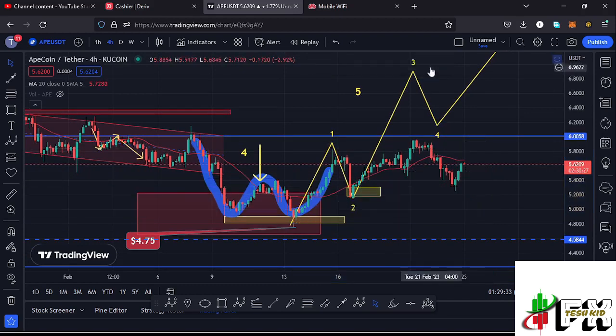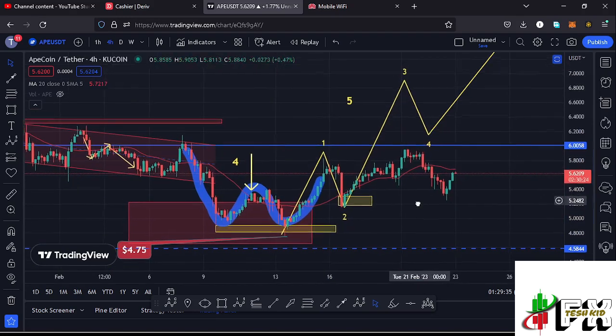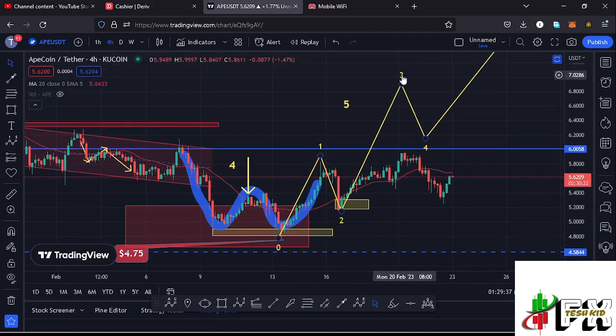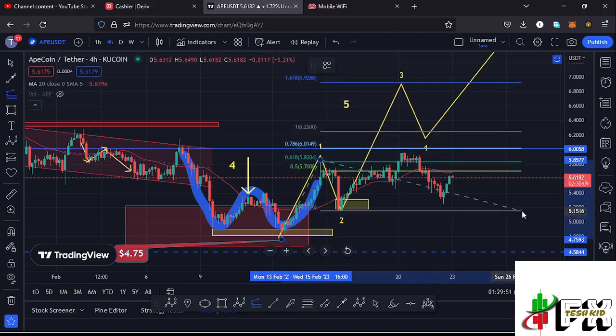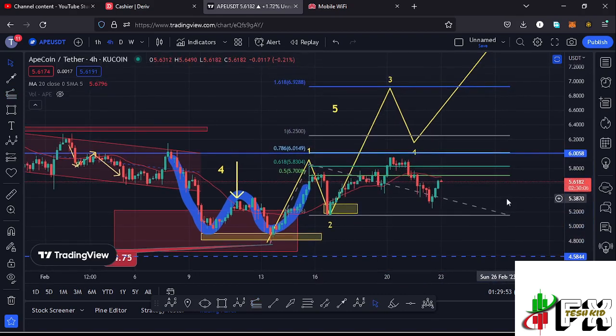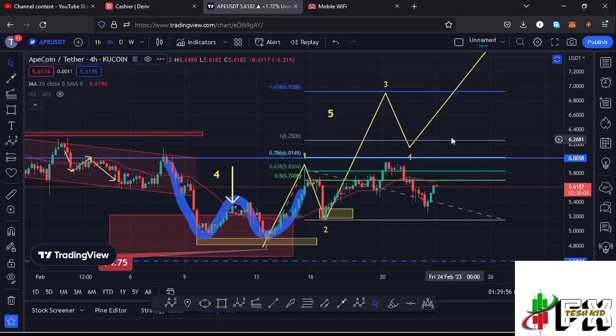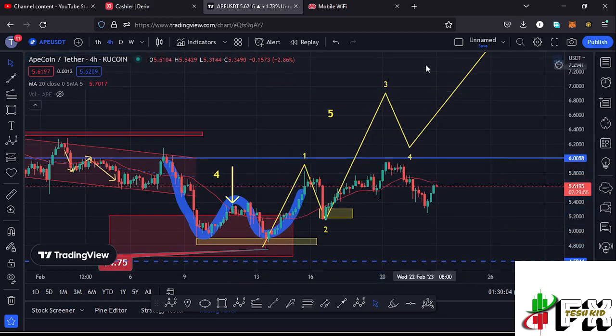And after fully maximizing that target area, whatever we expected next is the start of this massive bounce to the upside in the formation of this wave 3, and sketching out minimum target areas to the upside in the formation of that wave 3 by connecting the trend-based Fibonacci from the low of the first wave to the high of that wave 1, then dragging the fibs to the low of the second wave, that gave me a minimum target area to the upside in the formation of that wave 3 at the fib level 1.618, and that is at around the $6.9288 mark, and that is the minimum that I'm expecting Apecoin to do in the formation of that wave 3.